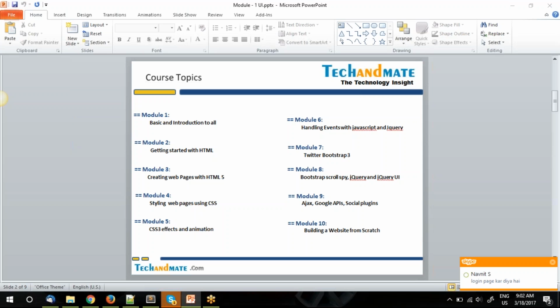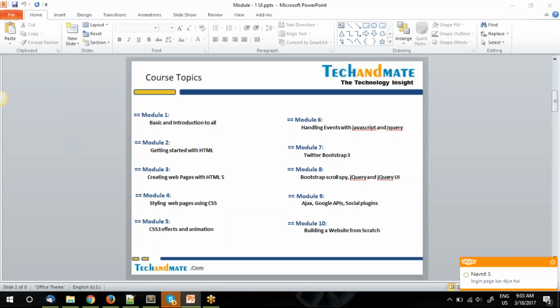So from module 6 onwards, we will be using JavaScript and jQuery, and in module 6, we will be learning how we can create an event, how we can fire an event, and what the different types of events are in a web page, events like mouse click. What are the things we can do on a mouse click, what are the things we can do once a user presses a keyboard button, and all that, right? And along with that, we'll also do DOM manipulation in module 6.